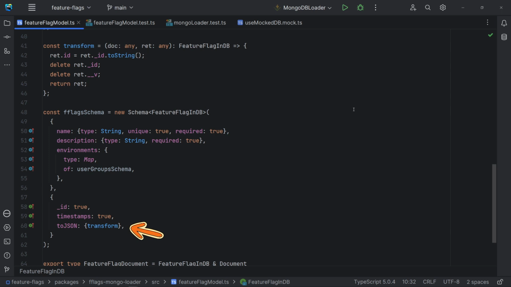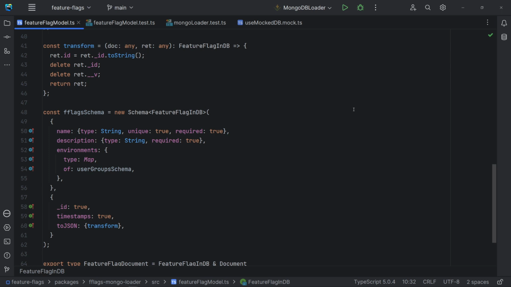If it's the case, the transform function is invoked with two arguments. Doc represents the Mongoose document being transformed. It provides access to the document's properties and methods. The ret represents the transformed object that will be returned. You can modify or add properties to the ret object to shape the final transformed output.